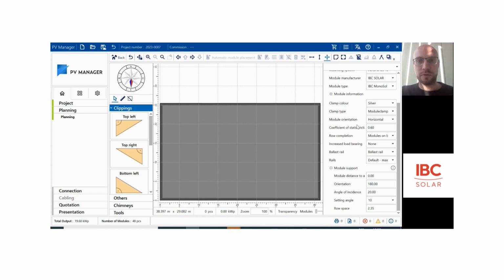But you can measure this static friction coefficient with one of the items we have in our portfolio. If you don't want to or you can't measure this static friction, you can assume that 0.6 is a good value if the cover of the flat roof is bitumen. Okay, and here I don't have to change too many things.